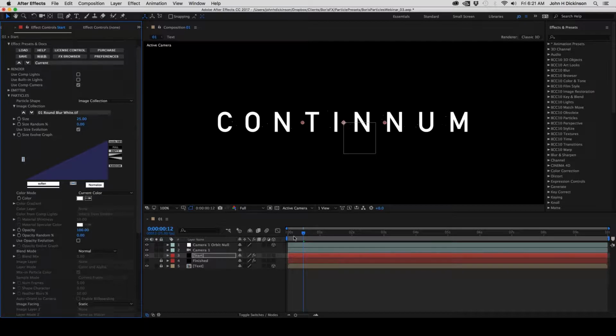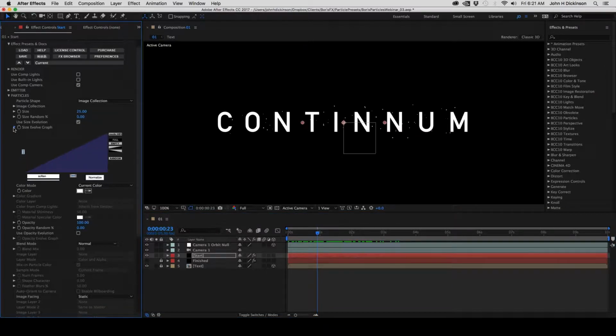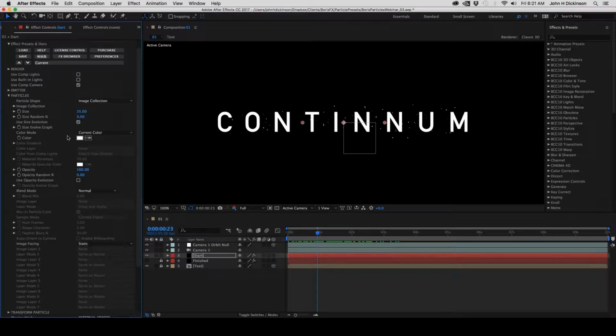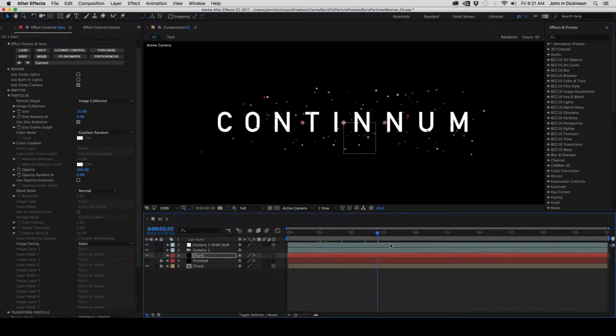Now I want to use size evolution, so I'm going to turn size evolution on and twirl down the size evolve graph. Remember I said that some things are fairly hidden. It's pretty difficult to quickly see where the graph is because it's hidden amongst the other text. All you can do is see this arrow. That's when it's good to command click on the effect just to see all the graphs. You can see I've activated size evolution. I can twirl that down, and I want to use an up ramp for this, so I'm just going to click on this little ramp here. Now the particles are going to start small and finish at their full size. Like that.